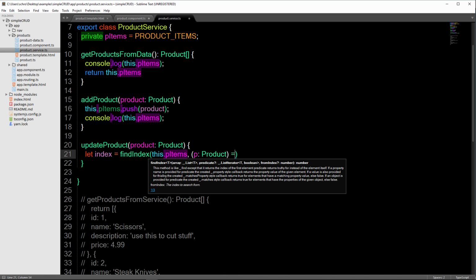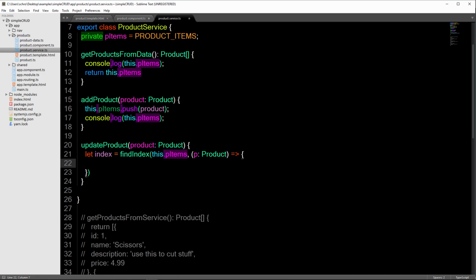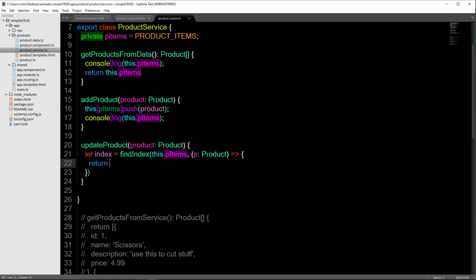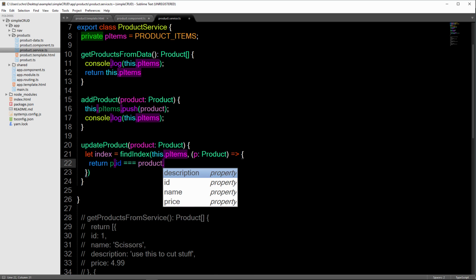So we can say p, which is of type product, and we can use the lambda, which is the same as a function. And then we're just going to return the correct item. So we're going to look for the ID of the item that we passed in and compare it to our list of products.